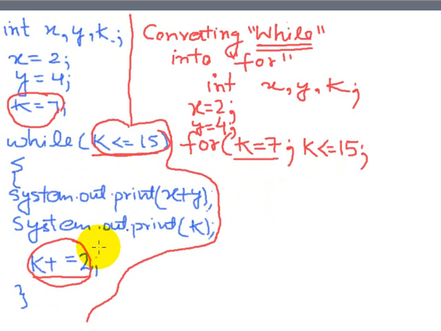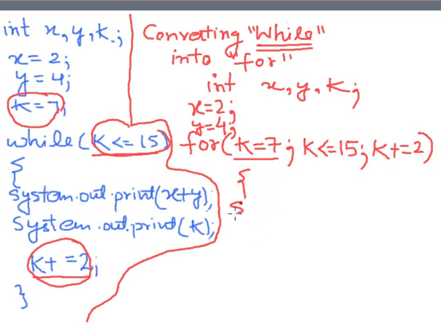So as we know that in case of for loop, we have initialization as well as the condition, the testing expression, and the updation along with the for loop. So we shall write here k plus equals to 2. Okay, then we shall have the body of the for loop. All the statements except the updation part of the while loop are to be written as it is.